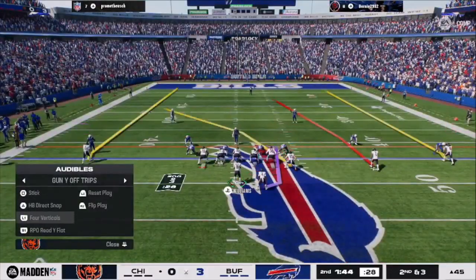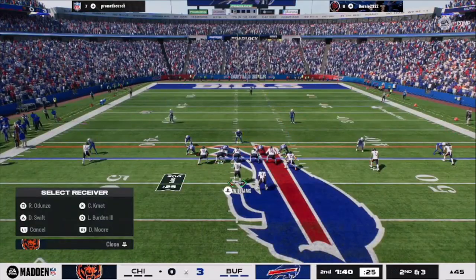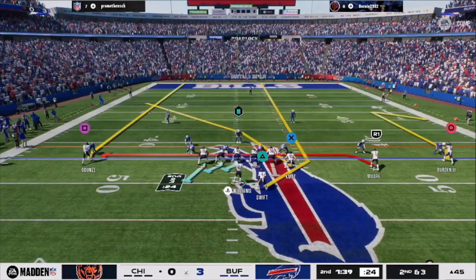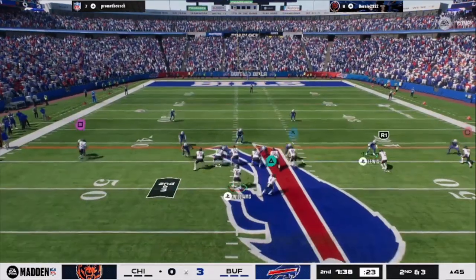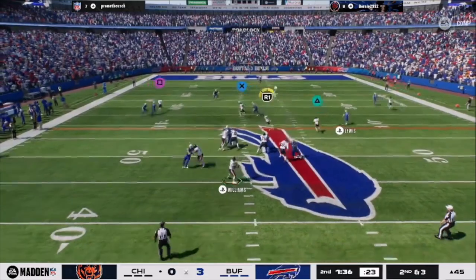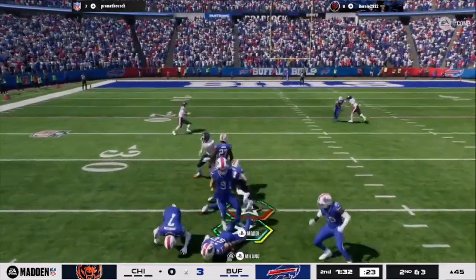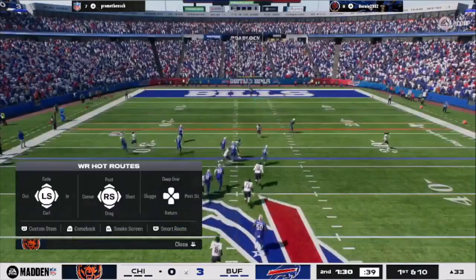So now I get myself into a 2nd and 3 jumping off of that. I'm going to go into verticals once again in this particular play. And we're just going to watch the verticals route. He actually kind of comes out here. So I was looking at the running back, but I know that this guy's got a free release. So I'm just going to check it down and actually go ahead and pick up the first down right here, get a broken tackle by my wide receiver and get it down to the 33-yard line.